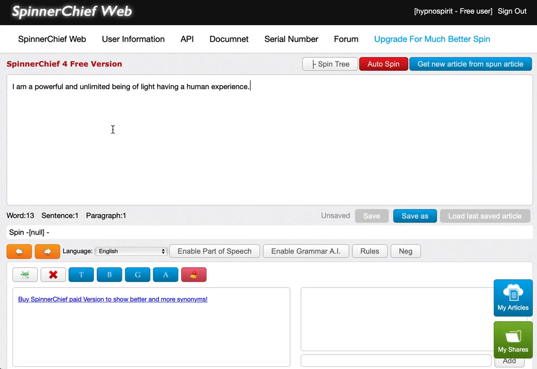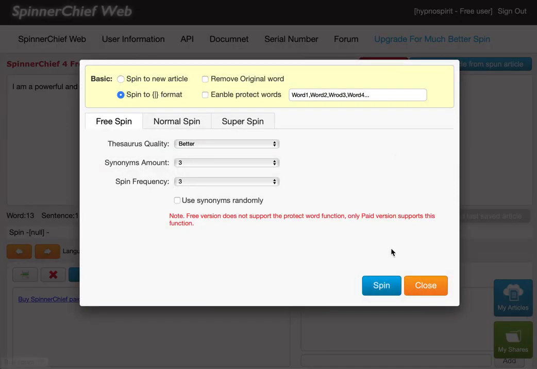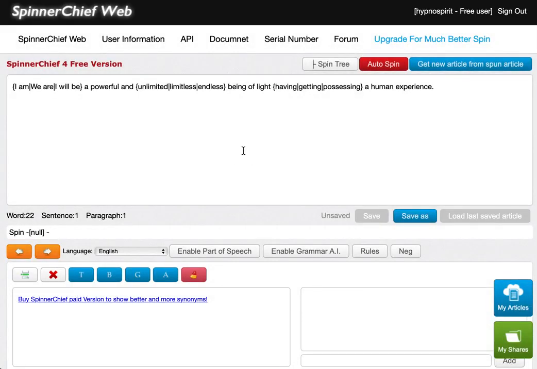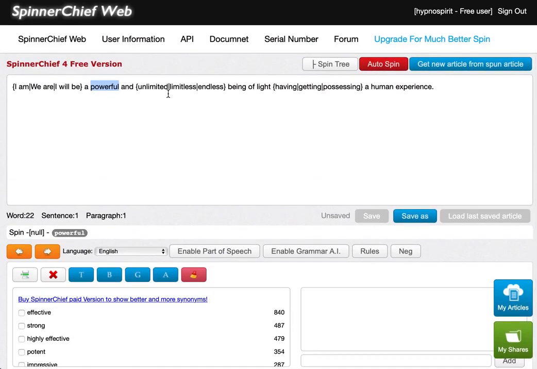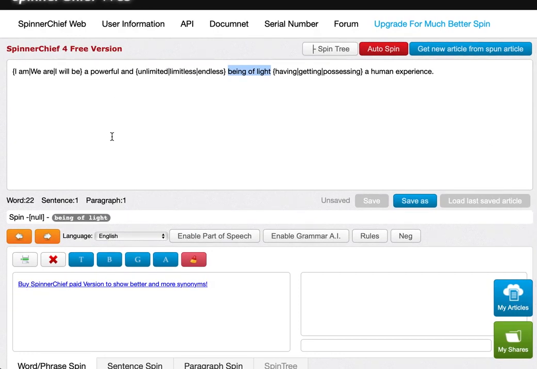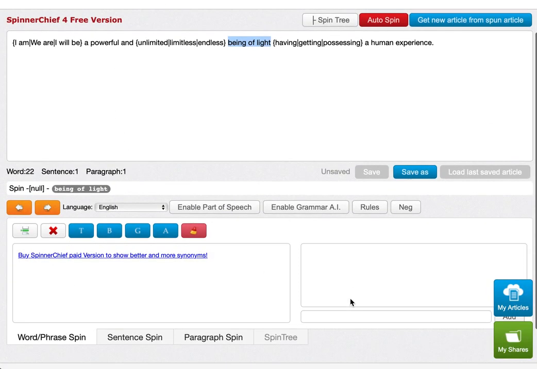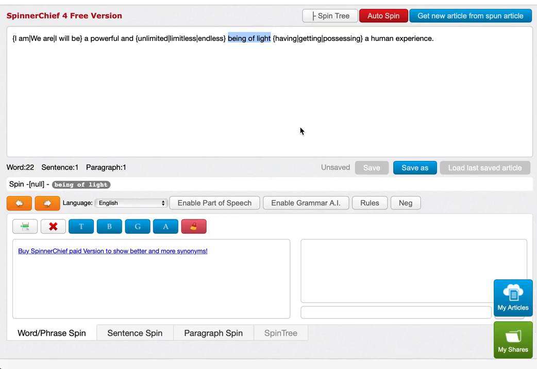So what you're usually going to be doing is you'll have your tweet inside there. You'll click auto spin like that. That's going to spin it, and then as I said before, you're just going to go through and check it, but you'll just be selecting a word, and then you'll just be ticking on these boxes for anything that would be a good substitute for that word, or you'll be selecting a phrase, and then you'll be doing the same thing. Being of light is not going to have any variations for it, but if it's not, you can just type them in yourself.